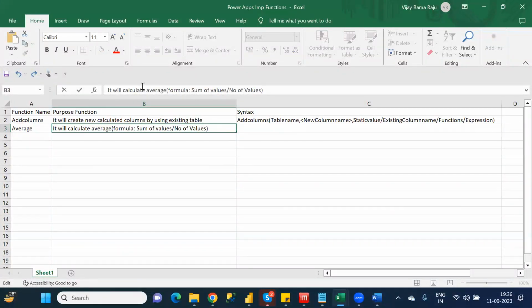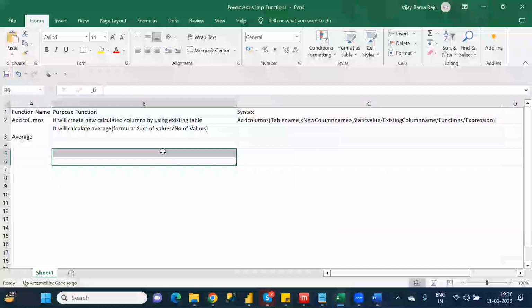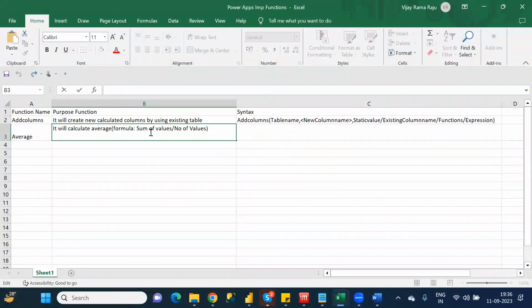Another important point, note: if you want to apply average, what type of columns does it allow? It allows only numeric or decimal related columns.